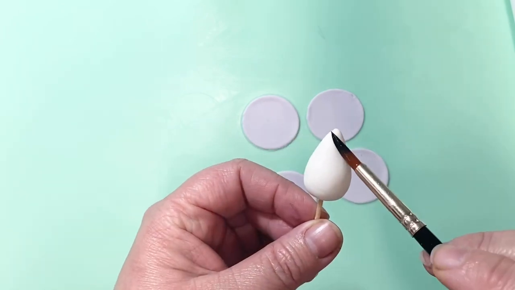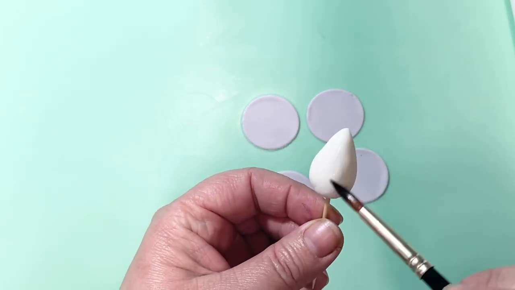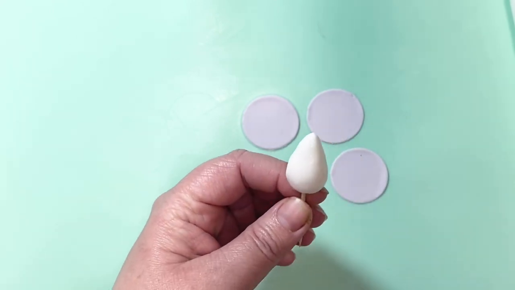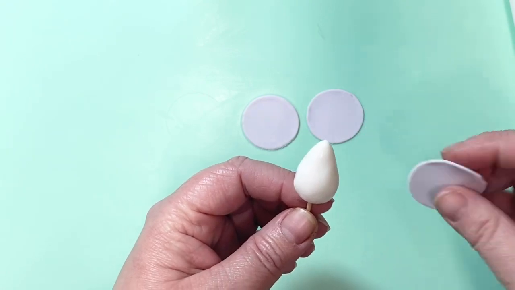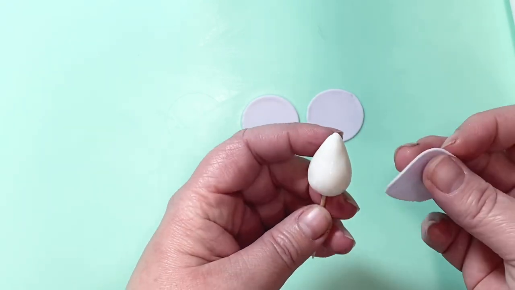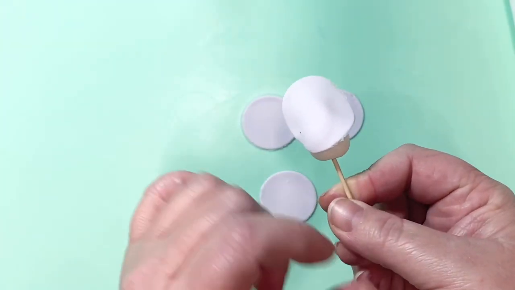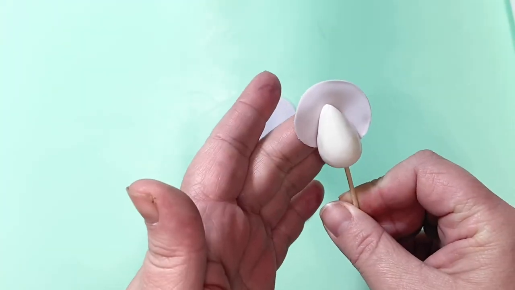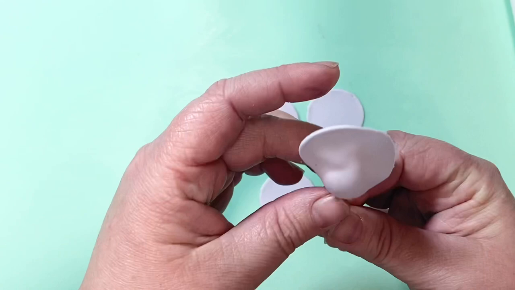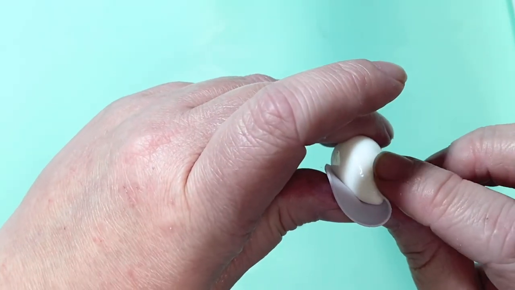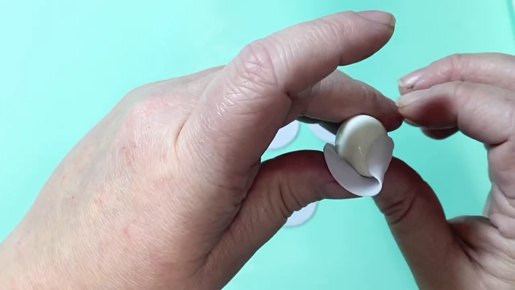Get your bud and some sugar glue, and you're going to brush some glue all the way down just to where it starts curving underneath. You don't want to brush underneath, leave that sugar glue free. Get your first petal and place it on your bud. I go almost to the bottom but not quite under the bulge, and it's got to pop over the top a little bit, so you can actually go over the top of the tip. Fold one side in neatly.